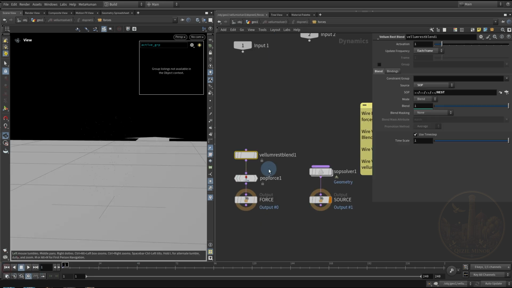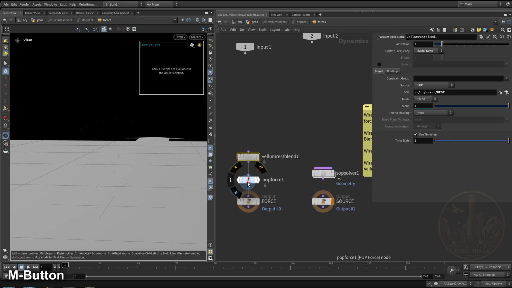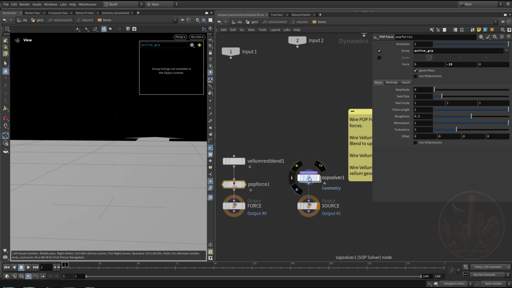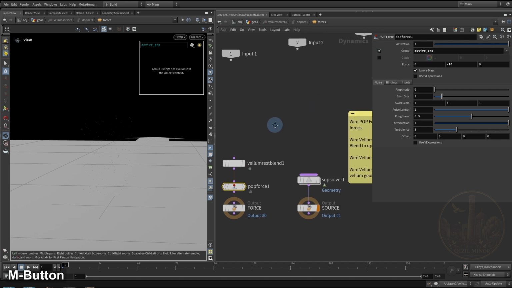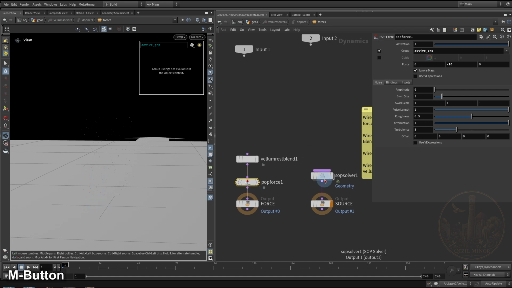And stop this one. And then I'm creating a gravity force, and I'm using the active group. So it will work this way. We have our increasing geometry, and then it will fall into the active group, and then the geometry will start falling down.